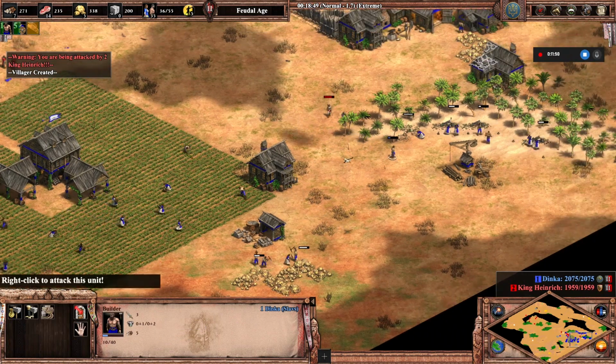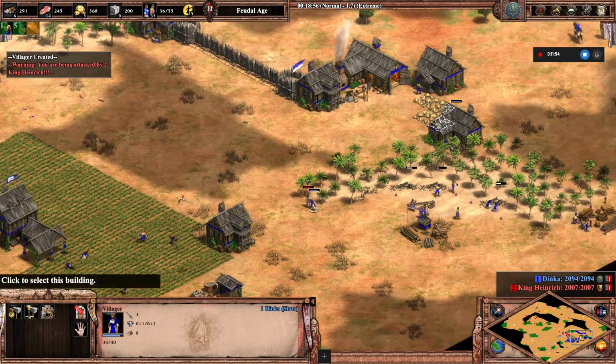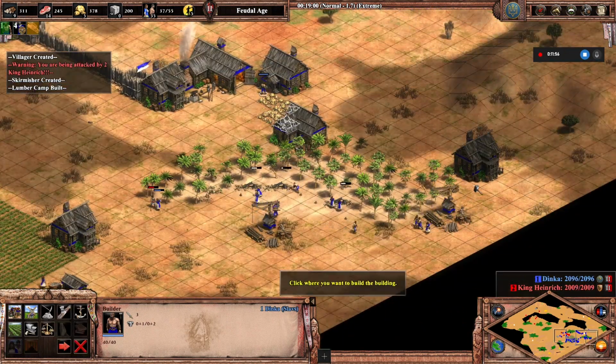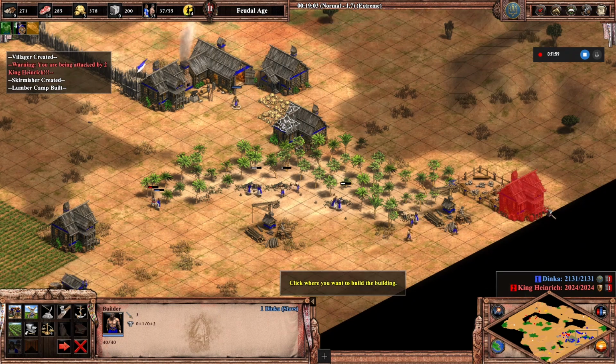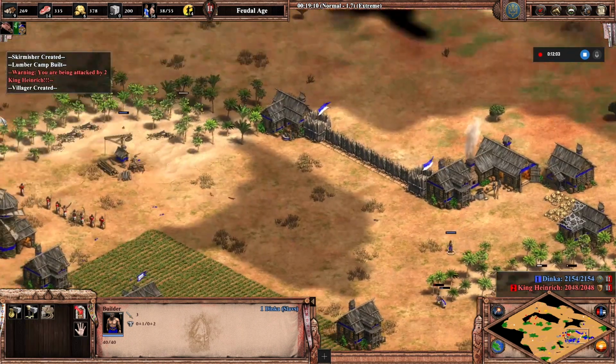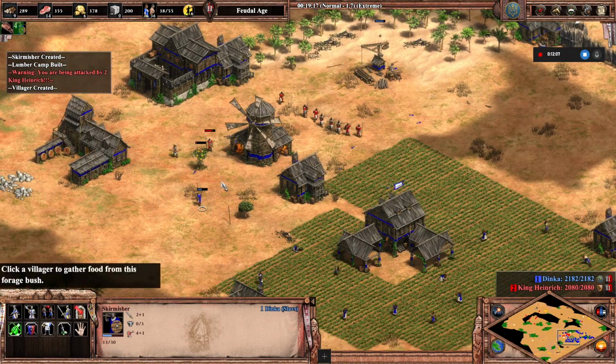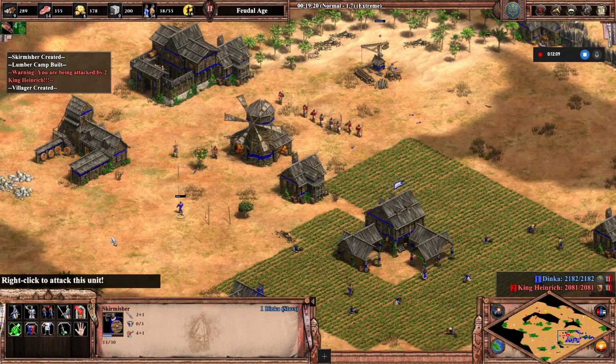You're gonna get beat up, Archer. Now we're gonna try to wall up that little corner. Okay, we're gonna have to do some micro. Try to avoid these arrows.